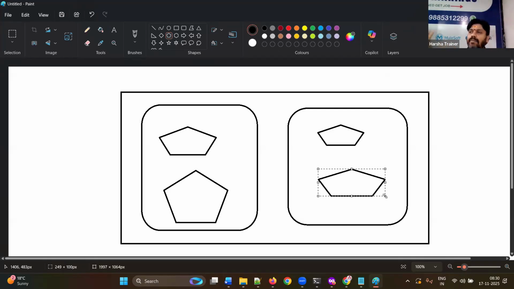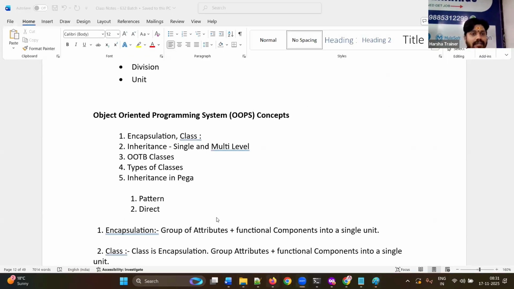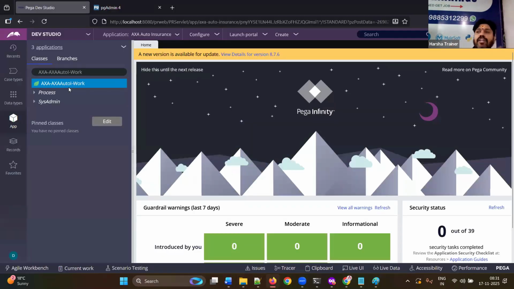Think of one box, and inside the box there are other boxes. Inside each small box is the actual content you are looking for. Understand? Like that, the application ultimately contains functional components, but the application has classes, and classes have the functional components inside. Are you clear? Whatever we want to create for our business processing purpose, the functional components of UI, business logic or database, should be created inside a class, inside an application.